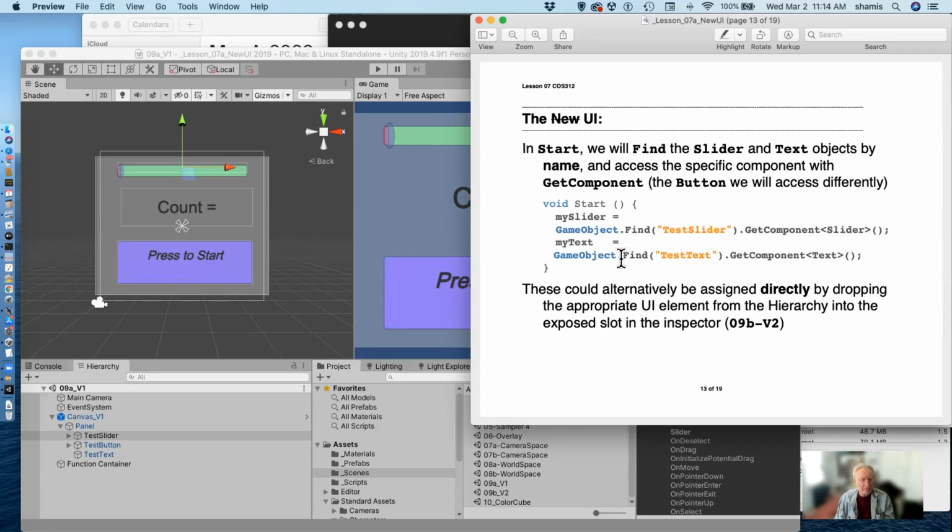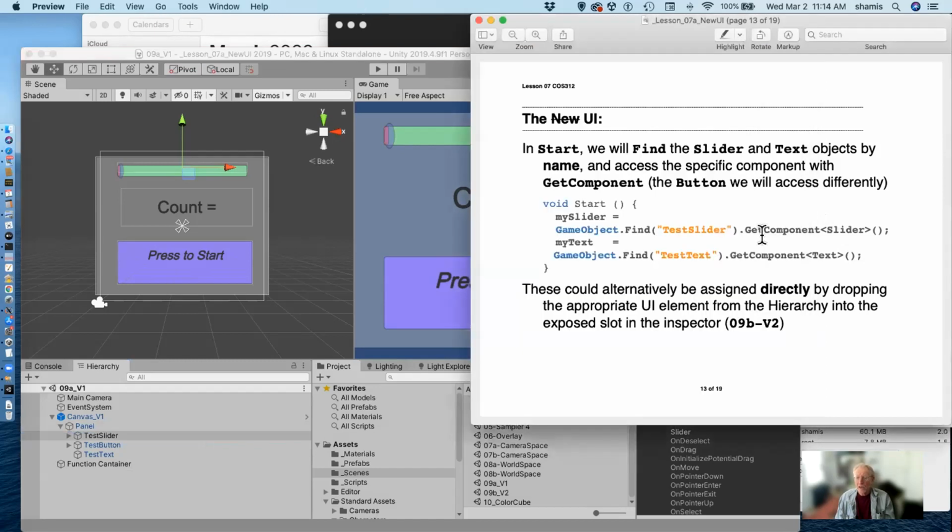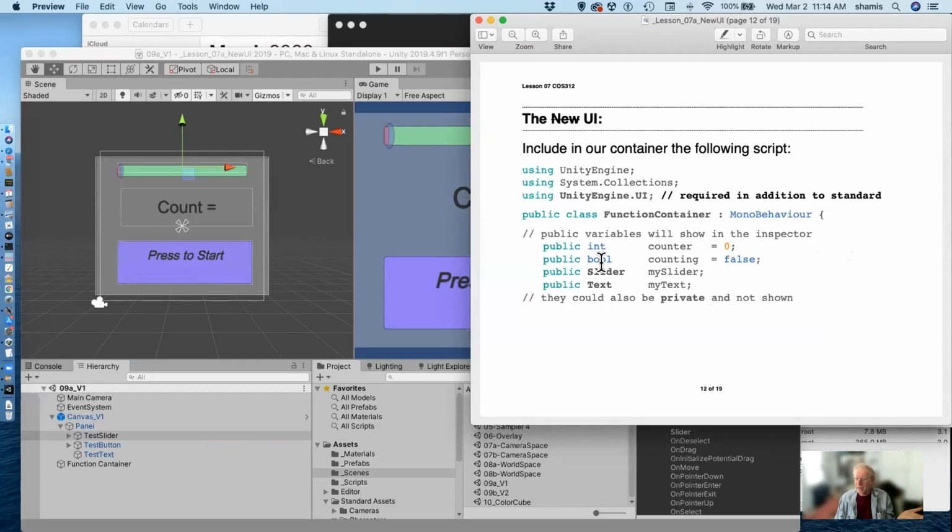If we look at the slider here, it has a component called a slider. And so GameObject.Find test slider finds the object, and GetComponent slider accesses the component on that object, which I'm storing in this variable mySlider, which is of type slider.